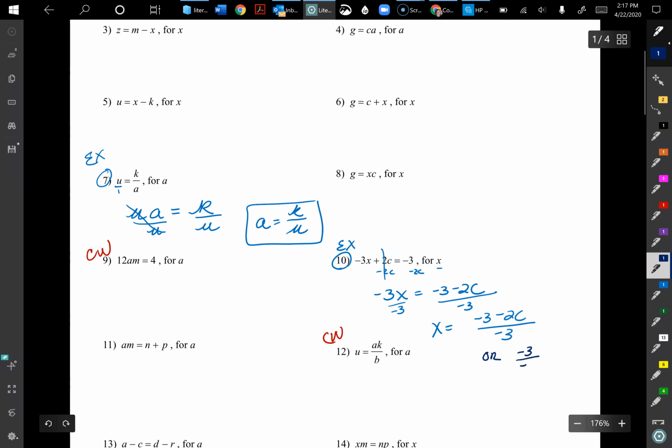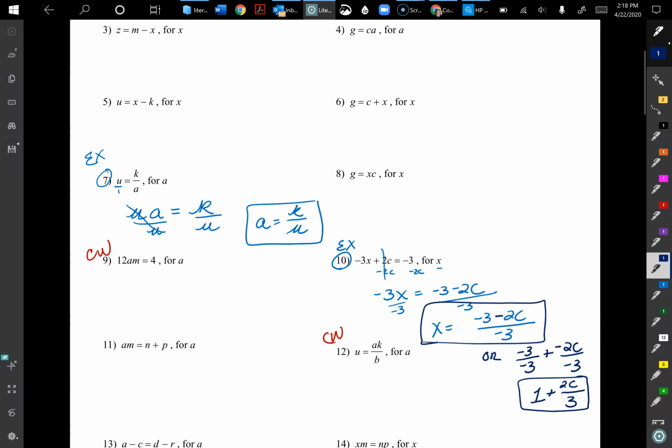You write negative 3 over negative 3, kind of splitting our fraction back apart. This is like plus negative 2c, so I'd have plus negative 2c over the negative 3. We keep the denominator the same. And then the negative 3 over negative 3 reduces to 1 plus, and then I have a negative over a negative, 2c over 3. So that is the most simplified, streamlined version, but what we had originally was okay also. Okay, so those are both correct answers.